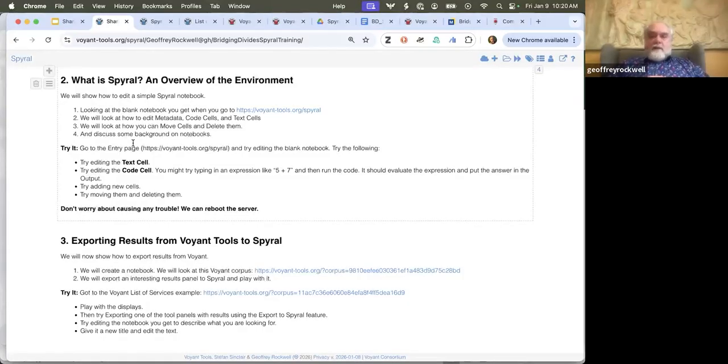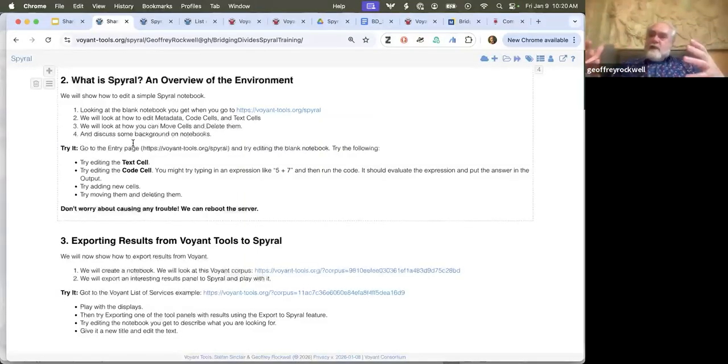It is similar to other notebook programming languages. Some of you have perhaps used Jupyter or Google's Colab. Some of you may have even used Wolfram's Mathematica. The notebook programming environment is an idea that was first sort of mooted by Donald Knuth, a very well-known computer scientist, in 1984.